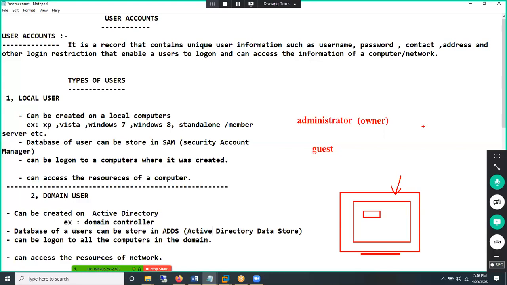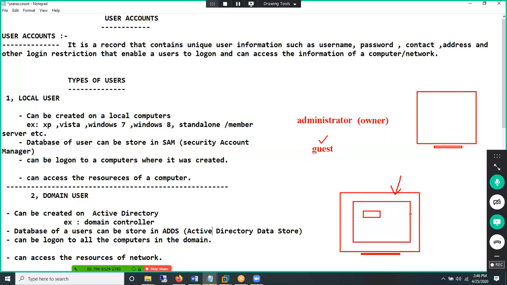If you are an administrator, you are like the owner of this machine and you can do anything. Not only can you use it, you can also change it and perform different tasks here. So it's very simple. We basically use the guest account for two reasons. One is to access the internet, and the other is to access the resources of the network. If I'm a guest account and the printer is connected, I can access it.